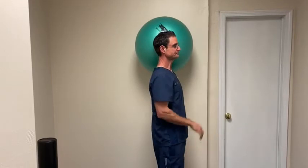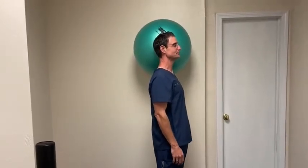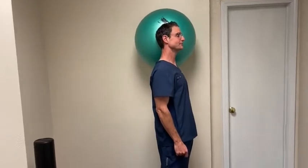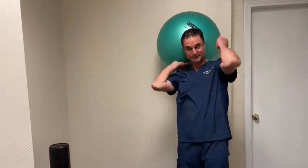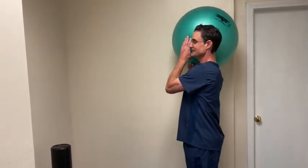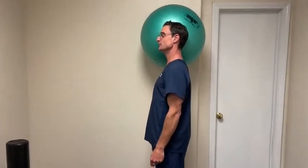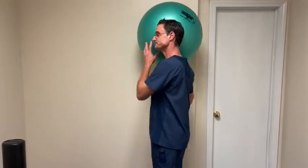And then we're going to do the other angles as well, or the other muscles of the neck. So say laterally this way, I'm going to push the right side of my head into the ball. I'm going to hold that for a good 30 seconds. And then I'm going to switch to the other side and do the same thing. I'm going to push against the ball, hold that for a good 30 seconds.